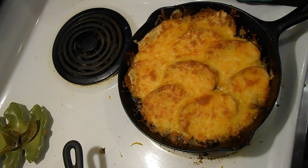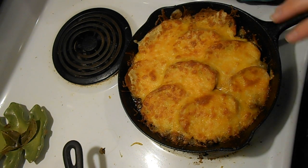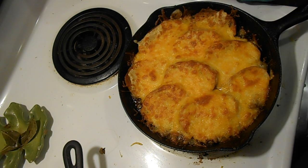Oh my goodness, will you look at that? Is that not the most beautiful sight you have ever seen? Let's go ahead and get this plated up. It took about 20 minutes for everything to brown the way that I was wanting it to.